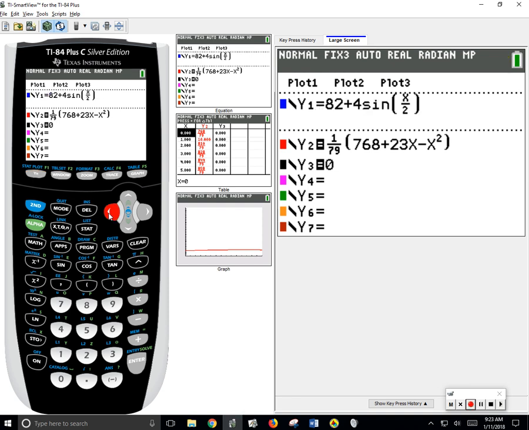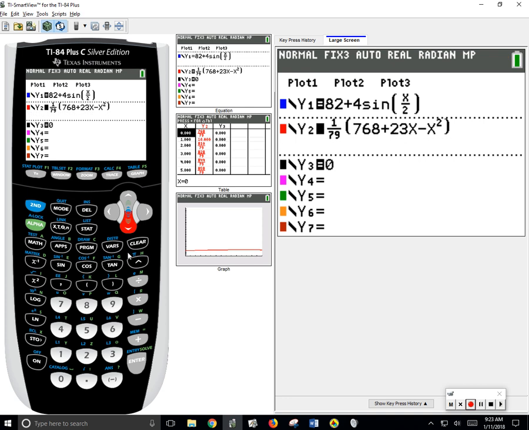I'll give it up for you. Hold on. One quick thing. Every eye on the board. Look up. So this is a feature of the 84 and the 83. The Inspire has something similar. I just don't quite recall how to do it. You can actually enter multiple equations, and then if you don't want certain equations to graph, you simply highlight the equal sign like I have highlighted here.